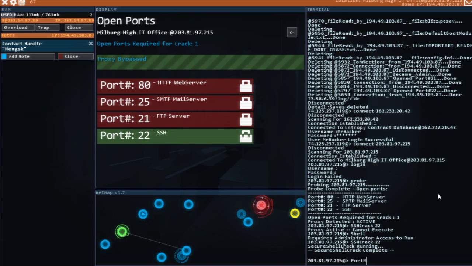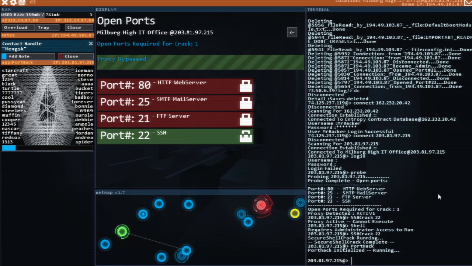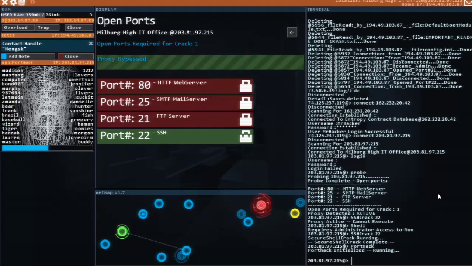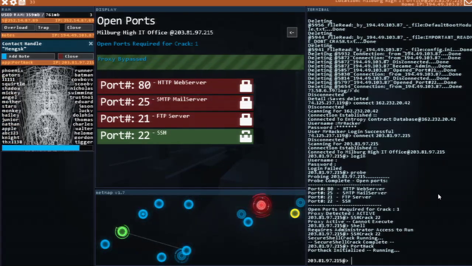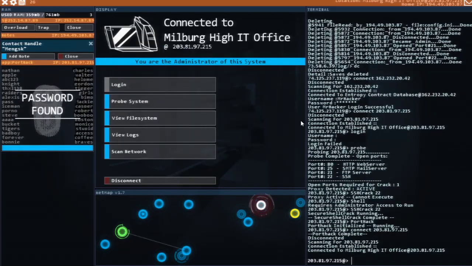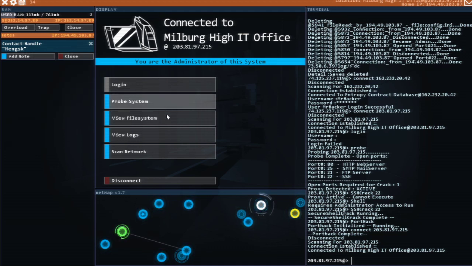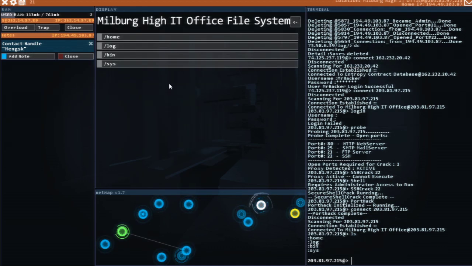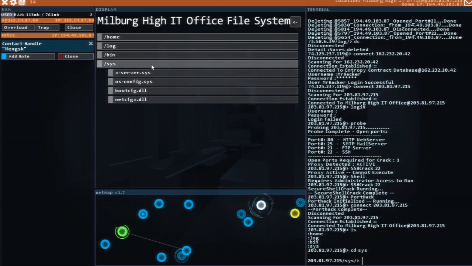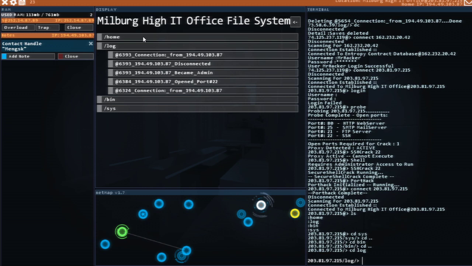Then we can port hack. So he says we only want to find the password. He didn't say do anything else.